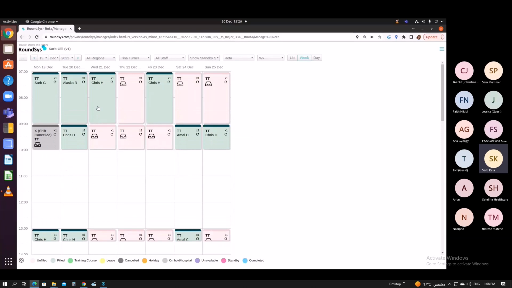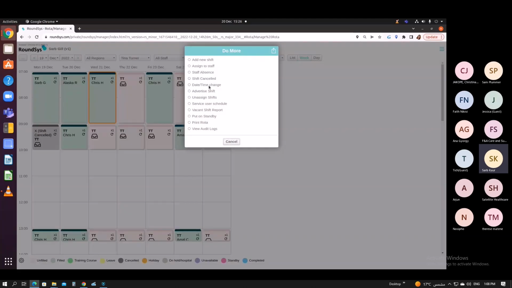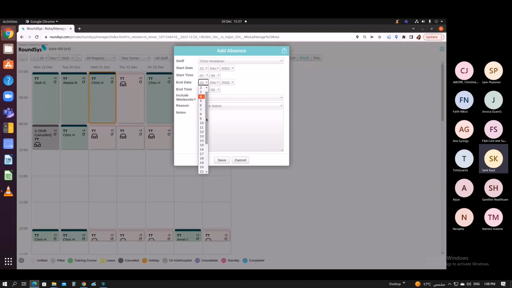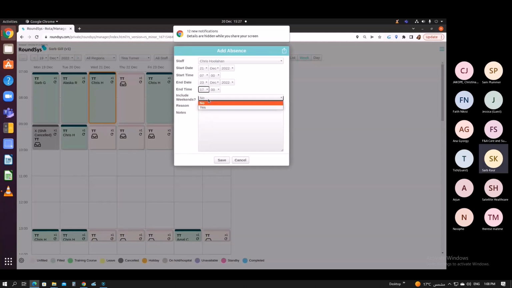Okay, so let's just say you've done your rota, the member of staff has now called in sick. Okay, so you now need to arrange cover for the calls they were assigned to. So you would select the first call that absence is going to affect, and then you would click on the three dots, and you would go to, let me just see what date we're on, 25th, so go to your three dots, and say staff absence, and then tell the system the period of this absence, and what times it's going to affect, whether it includes the weekend.